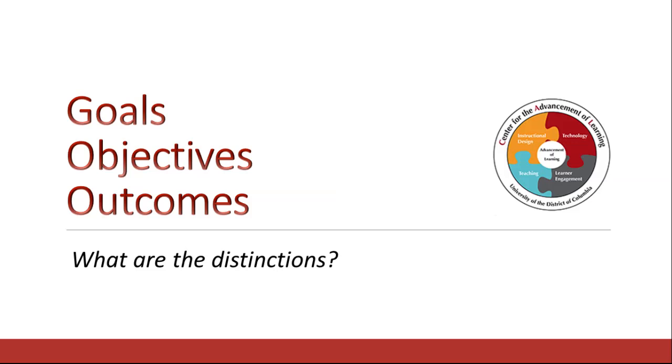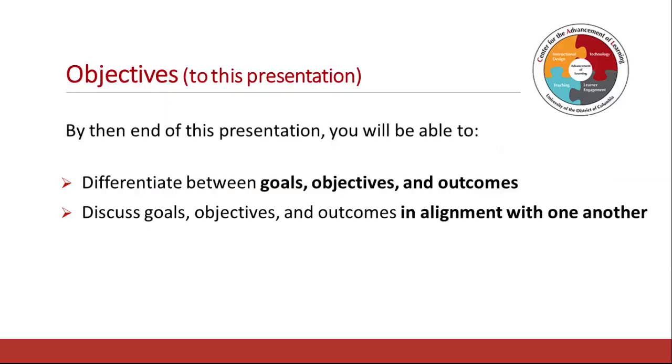The definitions used in this particular presentation are based on a review of resources from several teaching and learning centers across the country, which will be cited throughout the presentation. By the end of this presentation, you will be able to differentiate between the terms goals, objectives, and outcomes, and discuss goals, objectives, and outcomes in alignment with one another.